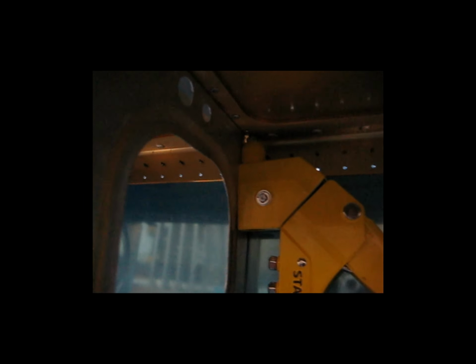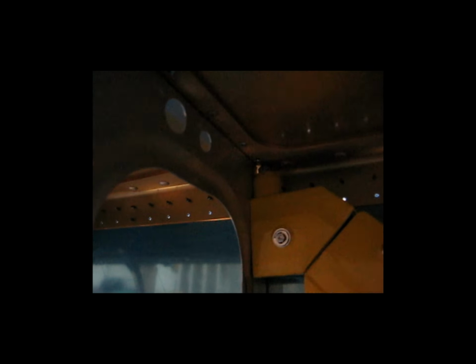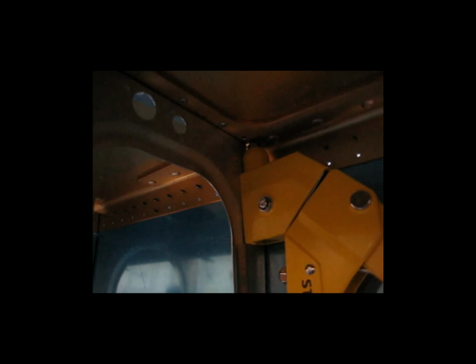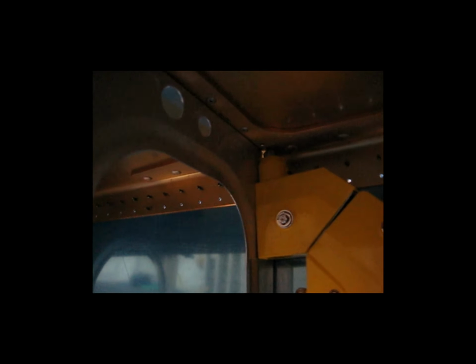And you can see that I'll have to show a better shot of this later, but this area of the rivet squeezer I severely modified to get it to fit up against the rib so that I can get the nose on the rivet, on the pulled rivet. I'll show a picture of that here shortly. But that's it. It works really well. You can see the couple of rivets that I've already put in, how nice they look.